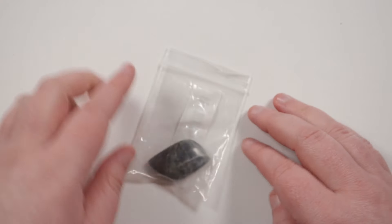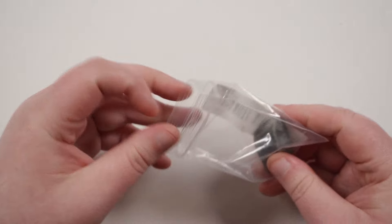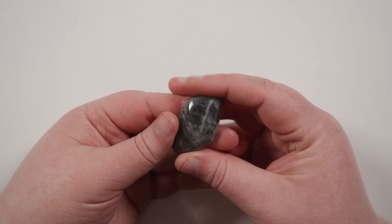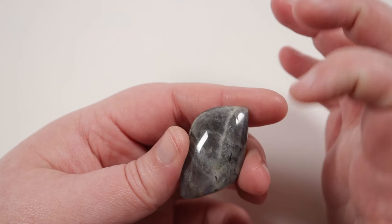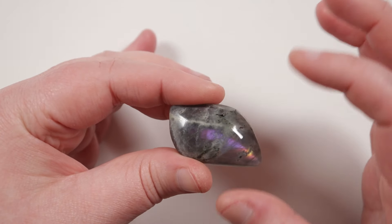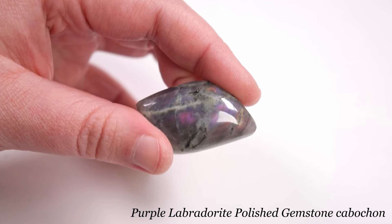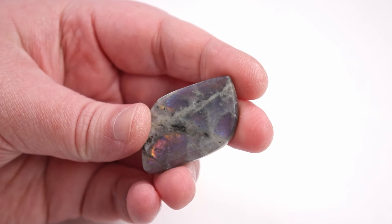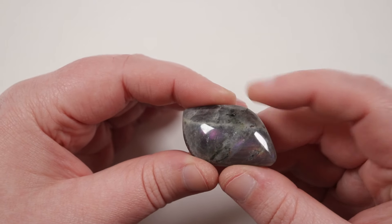Next let's look at a cabochon. I love cabochons and feel it's something you can never have too much of - different shapes, sizes, colours. This is a labradorite cabochon and it's always very hit and miss with these ones. Regardless it's always beautiful, but with labradorite what you get are these internal colours and glows just beaming out from within the gemstone. Sometimes you get stones that don't really have any of that, but the special thing about labradorite is definitely that internal colour. You can see the stone is more or less grey at first but when you move it in the light you get all this beautiful colour - purples are there.